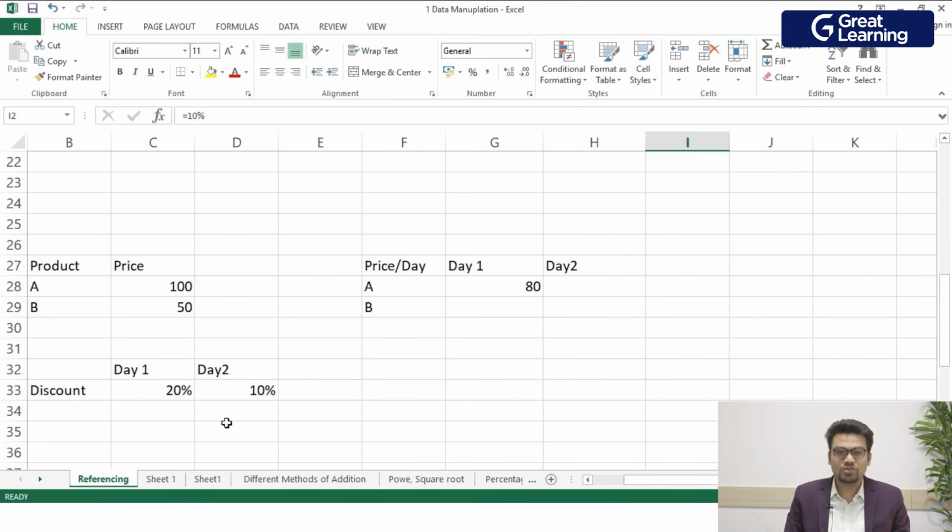For that, what we'll do is write 10 and 20 here. Just like before, we wrote 10 equals 10%, you can also directly write 20% and 10%. And this is the table, which is the updated table. In this table, we want A as our first row, B as our second row, and the first column is day 1. And day 2 is the second column. Now, this is the position where the 20% discounted price of our product A would be stored. This is the place where the 10% reduced price of our product A would be stored.